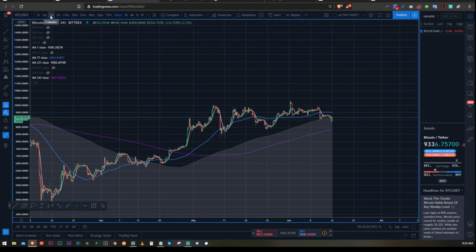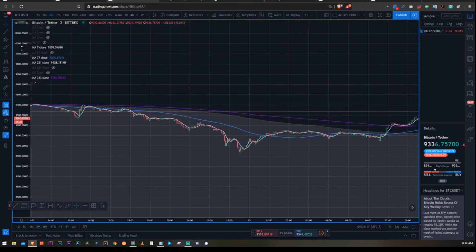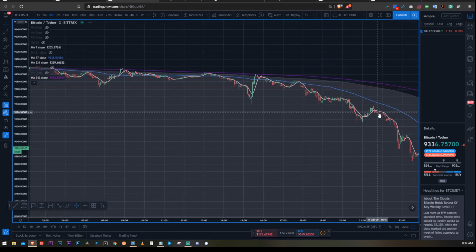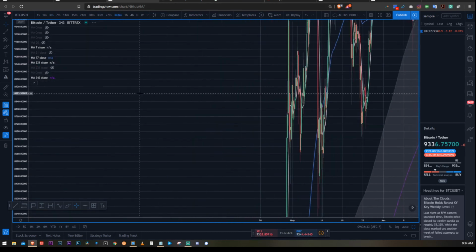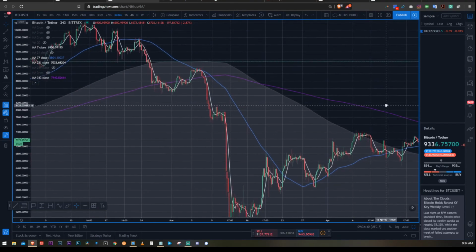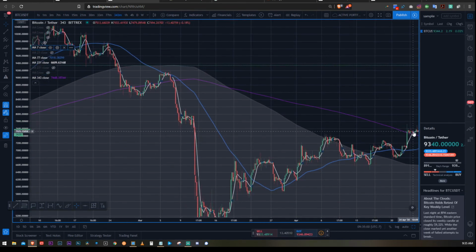If the micro isn't looking that great, but the macro is, like let's say on the 3-minute chart, it was looking like this, down here. Let's say the beginning of the chart was over here, and it was looking like, wow, Bitcoin's going down on the short term. But on the long term, it was telling us that Bitcoin had just broken out over the 231, we just broke out over the 77, we're approaching the 343. It might look like a good time to get in, especially if it was maybe over here where we did break out of the 343.